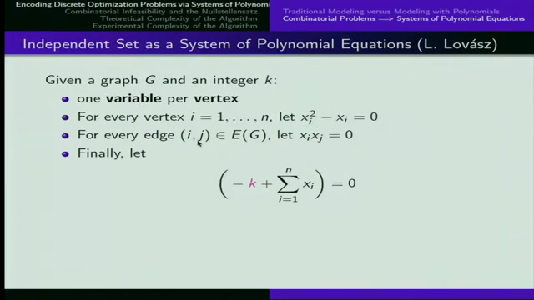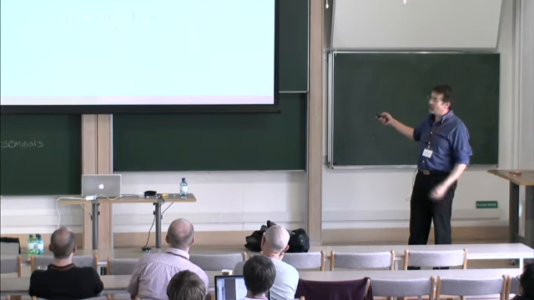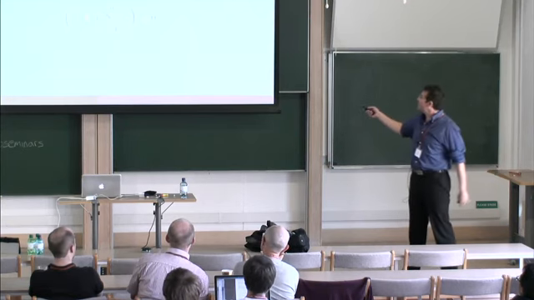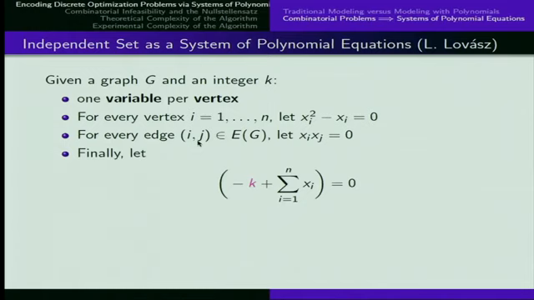Now, this is a polynomial system of equations that was proposed by Lovász. Essentially, he mentioned this theta body, the Lovász theta body. So you can consider the following system of equations that has a solution if and only if there's a stable set of size k. First of all, I'm going to use 0, 1 variables, so that's where you're using the real numbers. For every vertex you have one variable xi, so you have xi squared minus xi equals 0. And then for every edge, you have xi times xj equals 0. And then finally, you have the polynomial saying the sum of the variables has to be equal to k. So that's a linear, very simple polynomial.